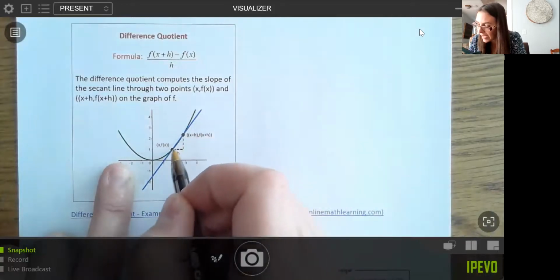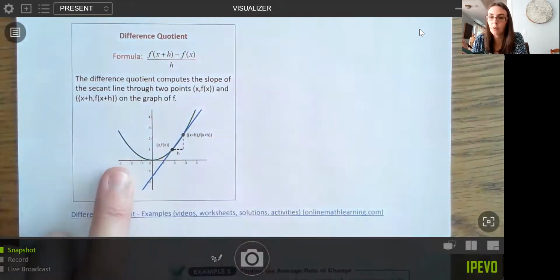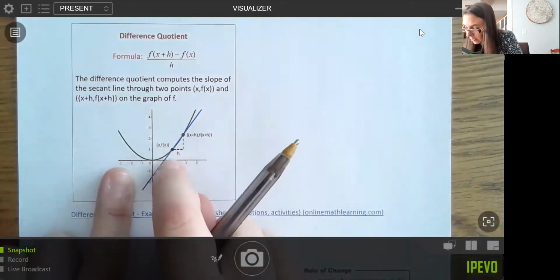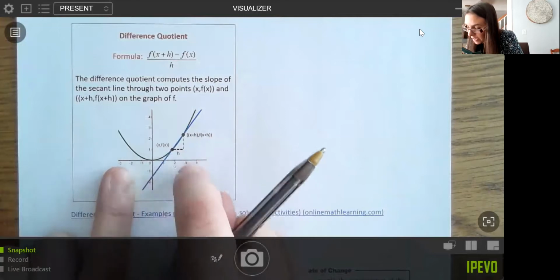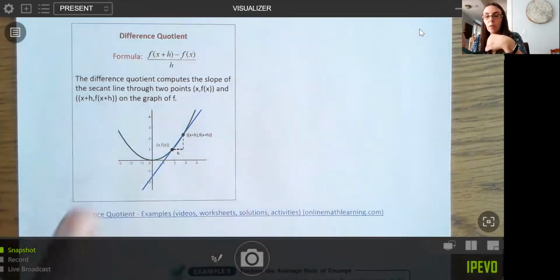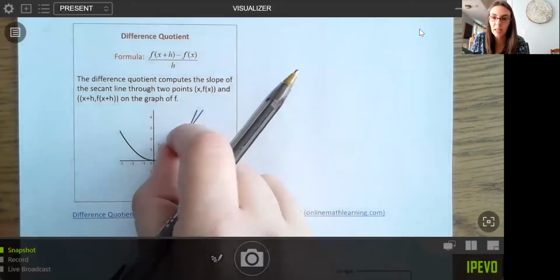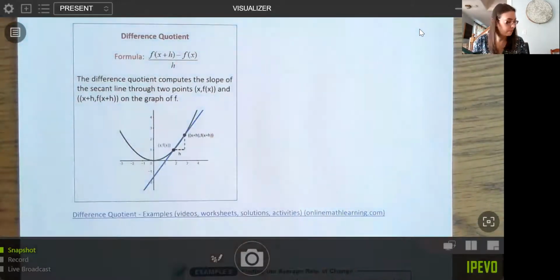So when we say h, it's just a point that is a little bit further away. So if our x value looks like it's maybe 1.7 here, then our next value is at 2.7. And then we make it even closer and closer. Maybe our x value is at 1.7 and then our next value is at 2. Or maybe it's at 1.7 and then it's at 1.8. Or it's at 1.7 and then it's at 1.71, right? So we're making that h change smaller and smaller and smaller, which allows us to make these points closer and closer together. And that's where we're going in calculus.